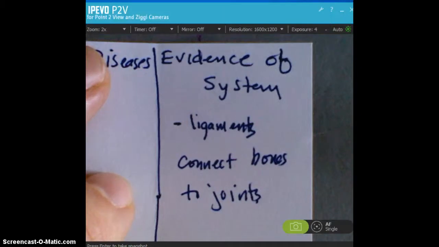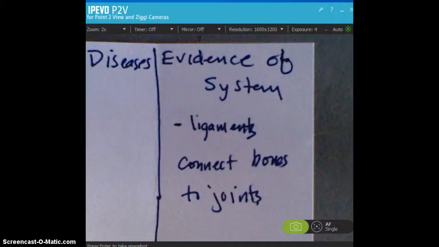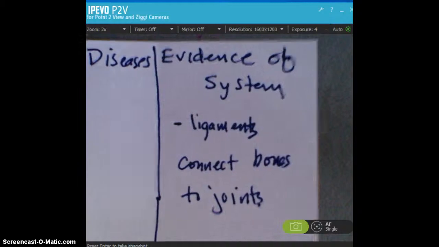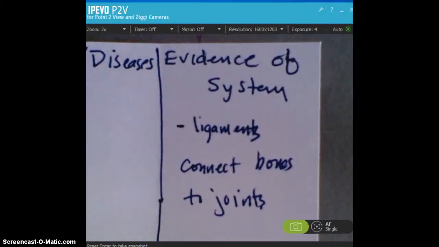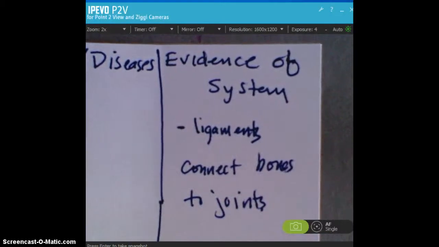So if you look at that, that may be something that you wrote down in terms of the function of a ligament, and that's fine. You can have repeats with that. But I want you to start thinking, as you're going through each of these systems, about why they are a system, why that's how it's been organized. And so I want you to think through that as you go through the readings.